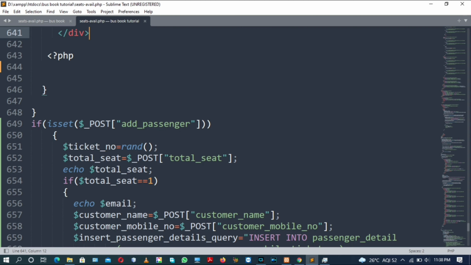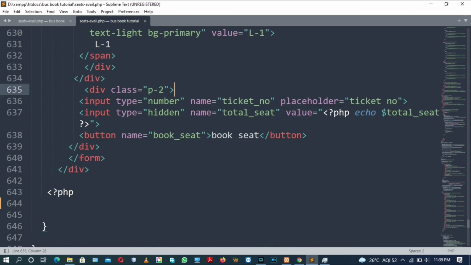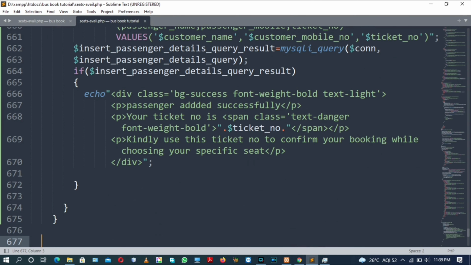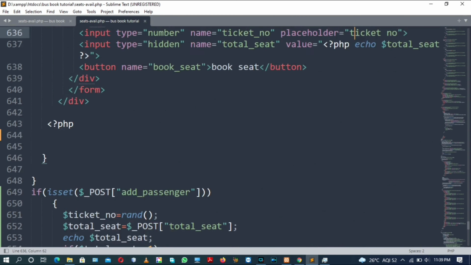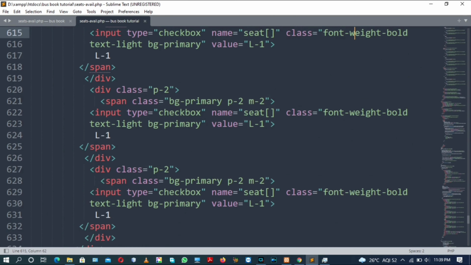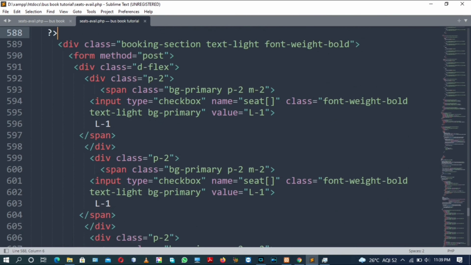So if he needs to book more than 4 seats, then he needs to perform the booking operation more than one time. So do one thing. This is for booking seat 1.